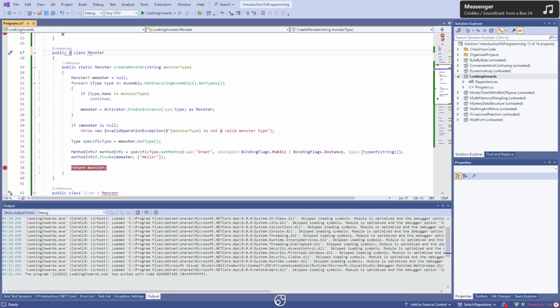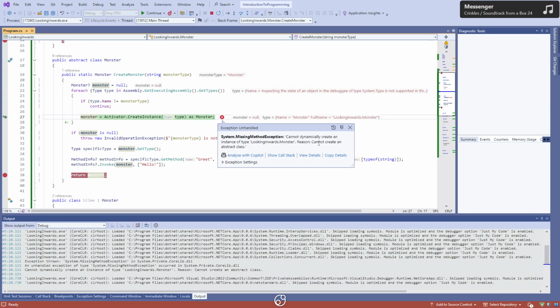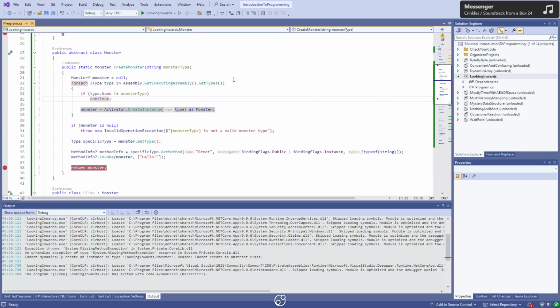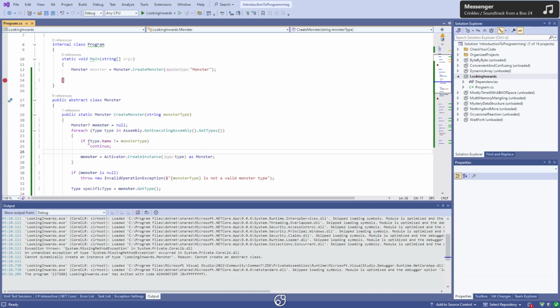Now let's make this abstract, so there is no way to construct it. And then we get this. So there are still rules that apply, even with reflection. Just be aware of these things. Let's just return that, and actually let's keep it abstract for the fun of it.